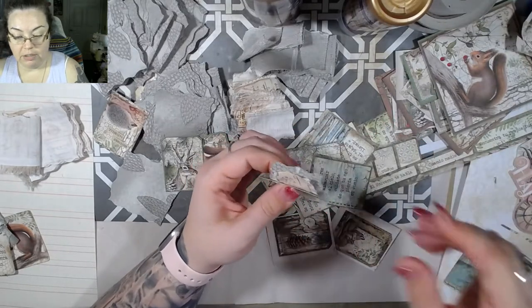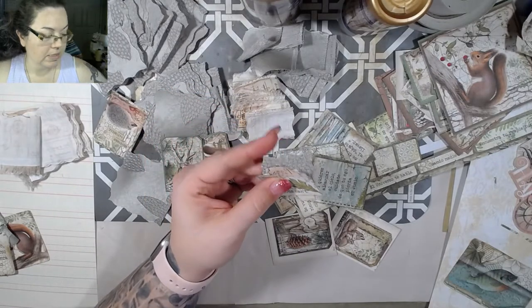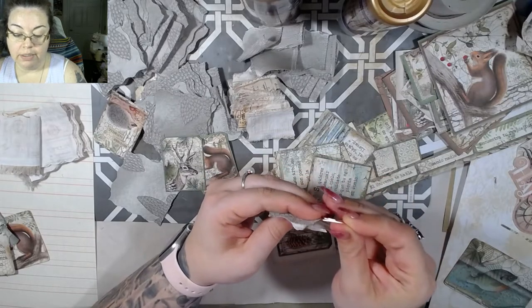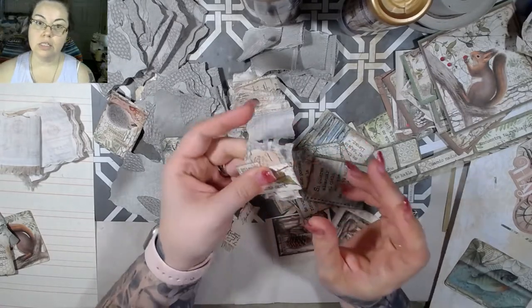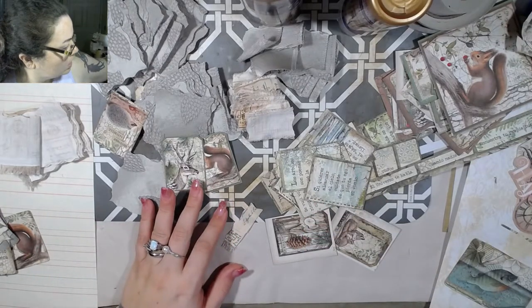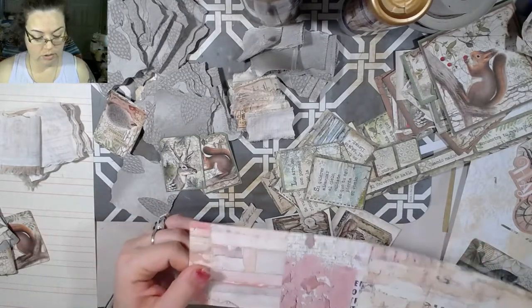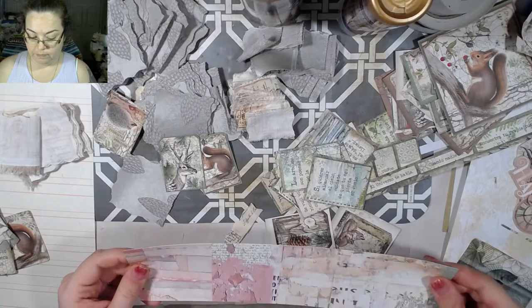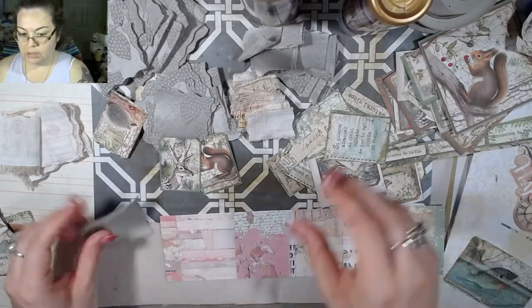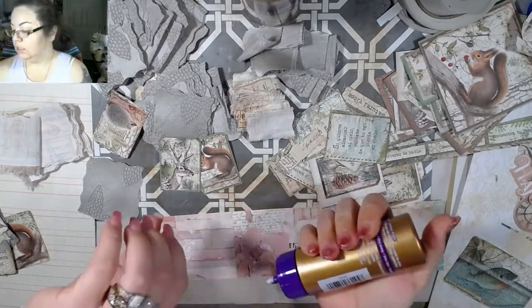And then there's something else that I wanted to show you guys. Miss Gail had done it in a video and she reminded me and I was like, oh yeah, that is such a great idea. So basically what you do is you take a scrap paper. Let's do this one. This one might be okay. And I'm going to glue.